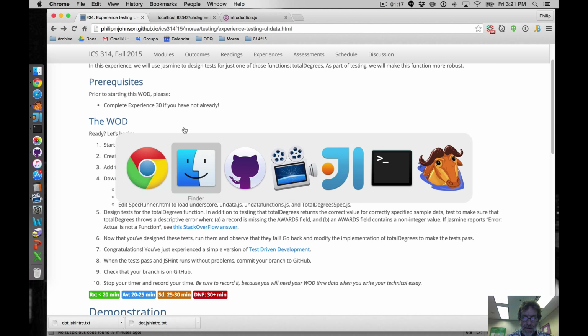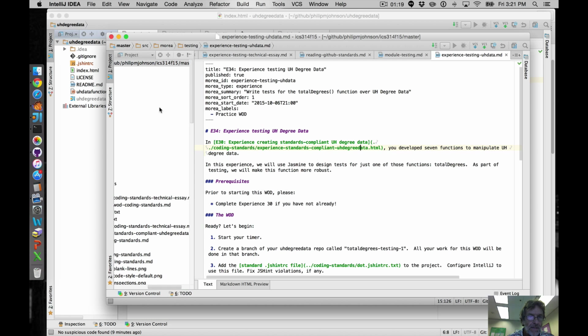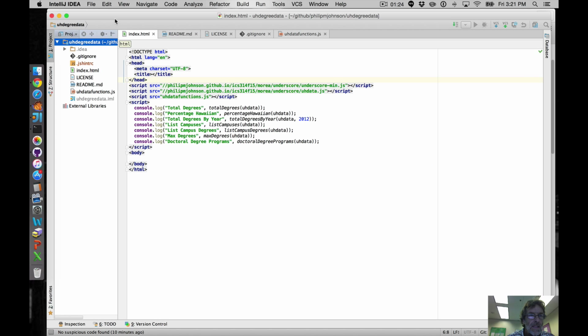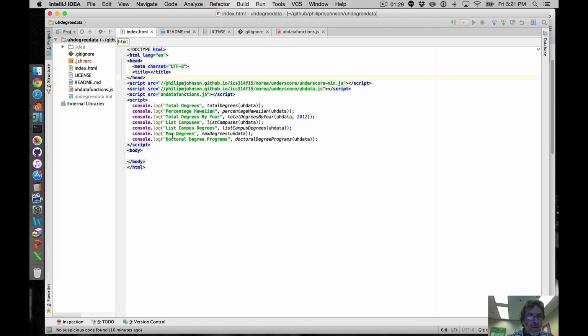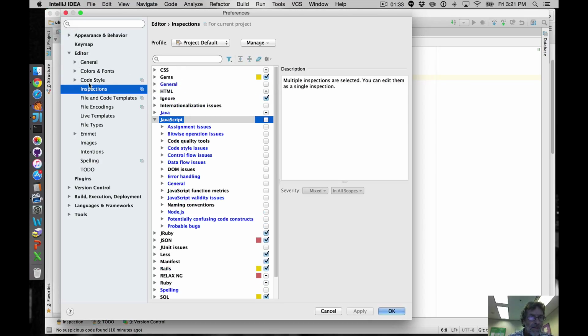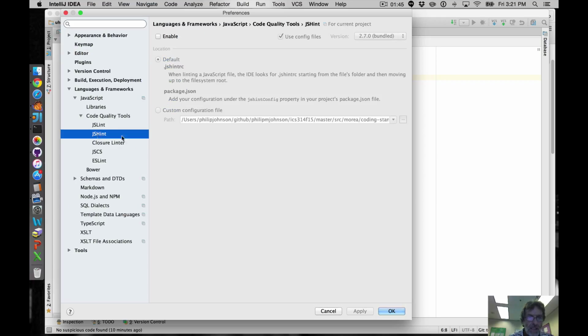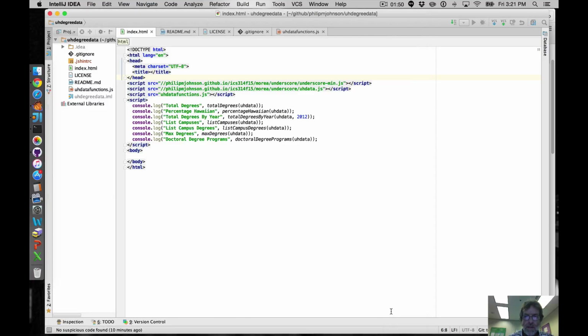So now we've got to go to IntelliJ, and that's not the right guy. Here's the right guy. Okay, and what we'll do is we will say preferences, and not that one, but actually if we go to languages and tools, JavaScript, code quality, JS-hint, enable, default, okay.